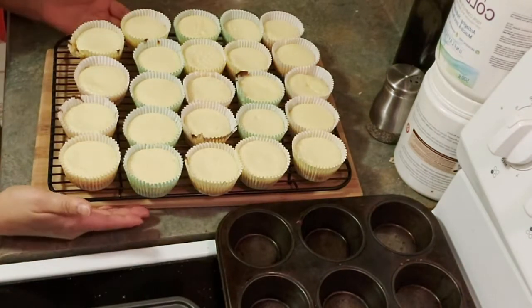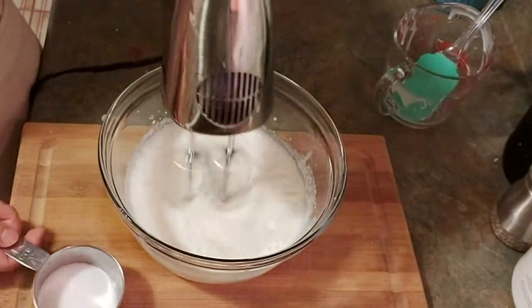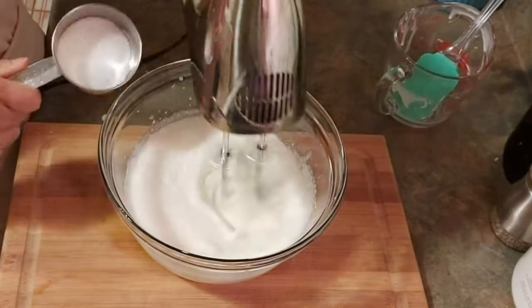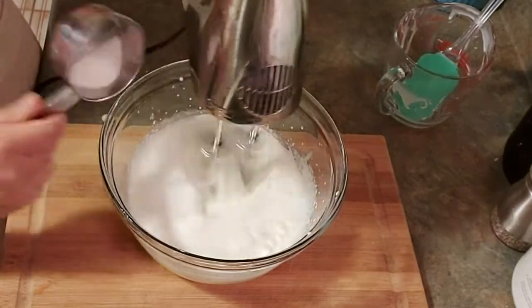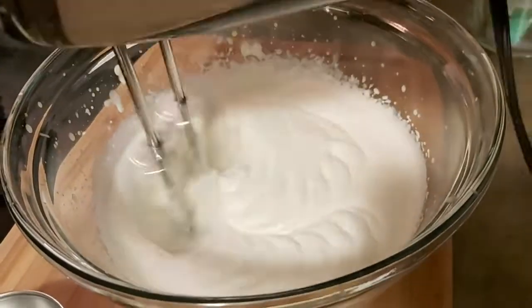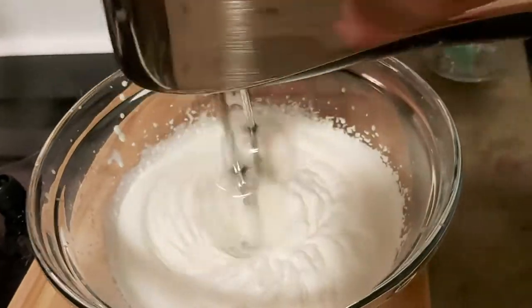We need 1 cup heavy cream, chilled, and 1/4 cup granulated sugar or white sugar. Beat the cream first until foamy and then add the sugar gradually. We're going to beat this until we get the consistency of a hard peak, not a soft peak.